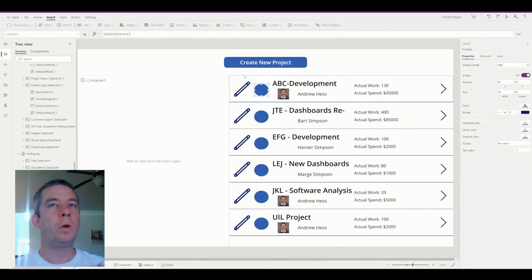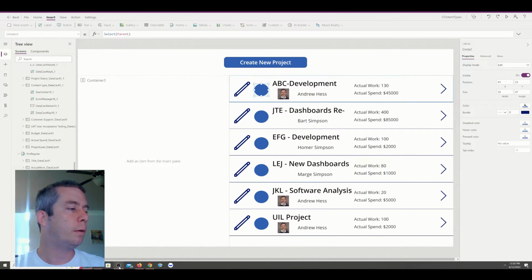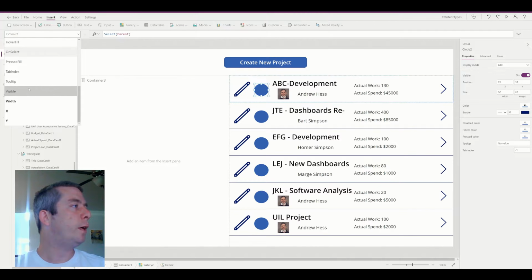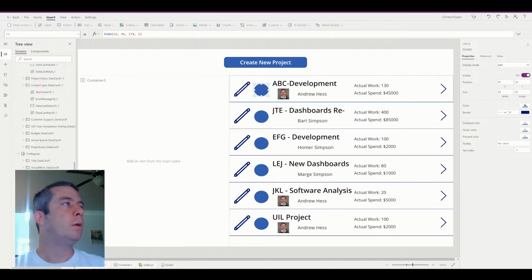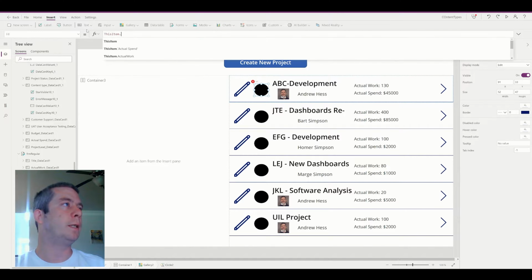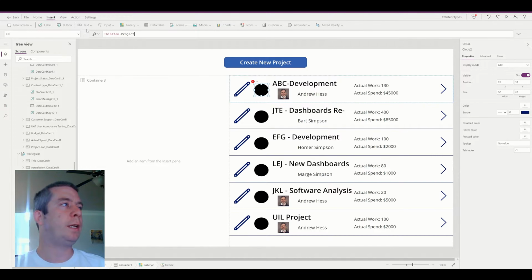And we want to fill it based on our selection. So fill, and I believe right now we have RGBA, and we can't just go in here and do this, item.project status. I don't believe that's going to work.